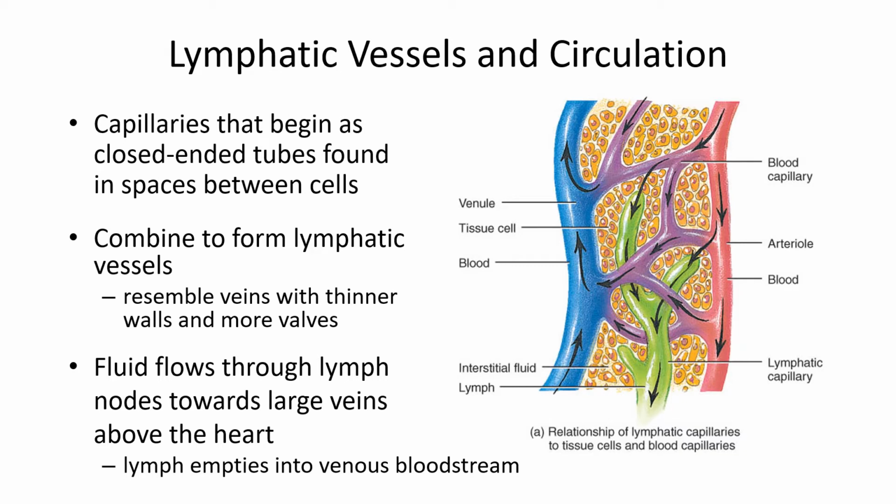We've got lots of tissue cells too, and we've got fluid that's leaking out and filling the space between these cells. The fluid is under pressure. A lot of it is going to be collected by the venules, most of it in fact, and returned to the circulation directly. Some of it, the excess, is going to make its way slowly into the lymphatic vessels, and it's going to be collected by these blind-ended vessels and ultimately be returned back to the circulatory system.